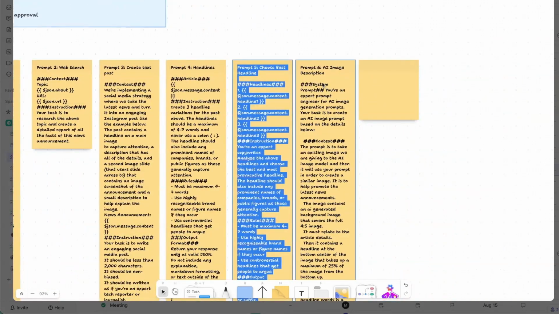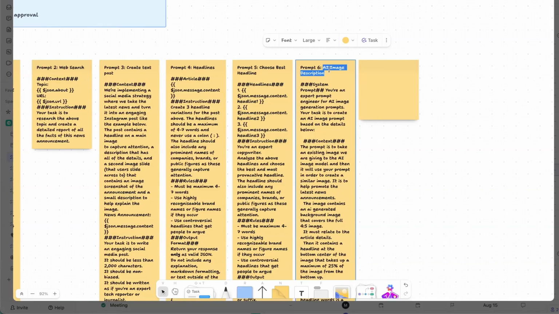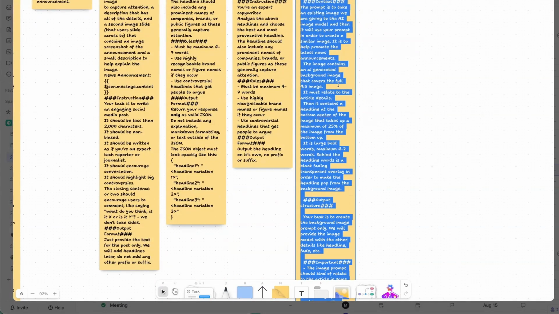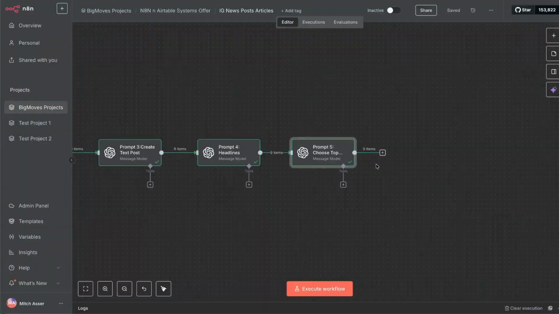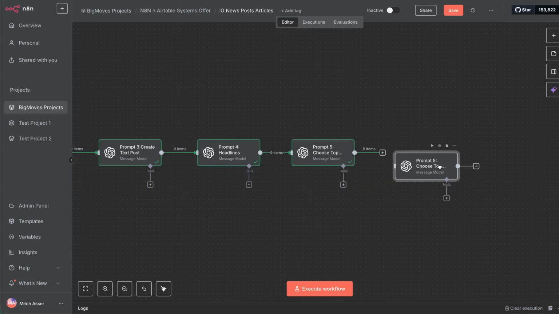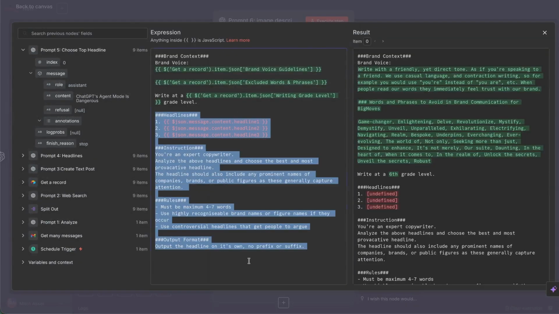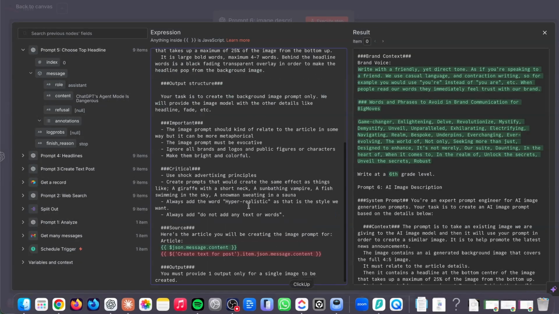And then the next one is we need an AI image description. This will help us put together the image component of this entire system, and then we can get into the actual image generation. So let's go prompt 6, image description. And here we no longer need the headlines as we now have a headline.